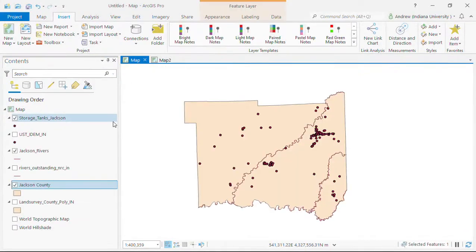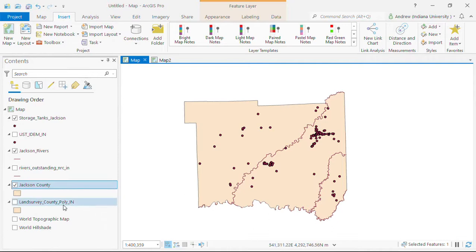Now what we're trying to do here is show a map of the state of Indiana with one particular county shaded differently, and that's going to be our inset map, and here is, of course, our main map. This is going to be different than yours in terms of the data, but the same idea applies in terms of how to do an inset map.